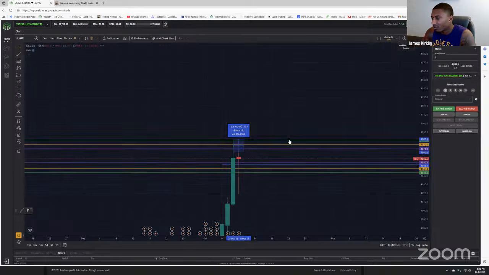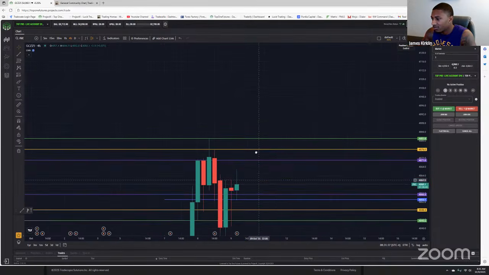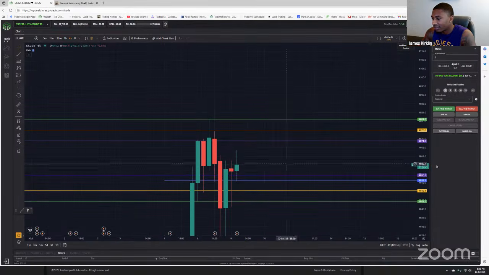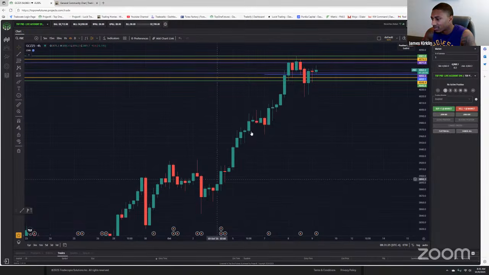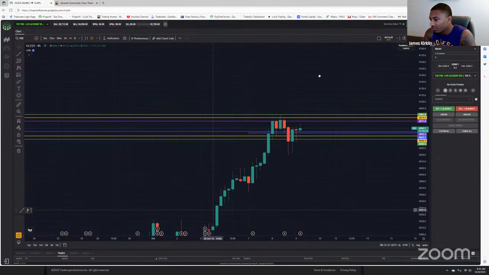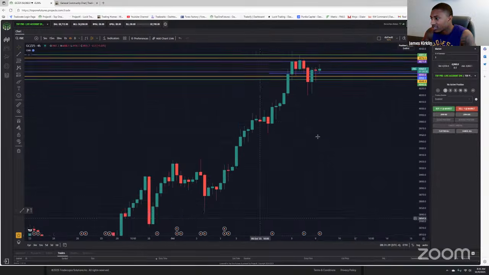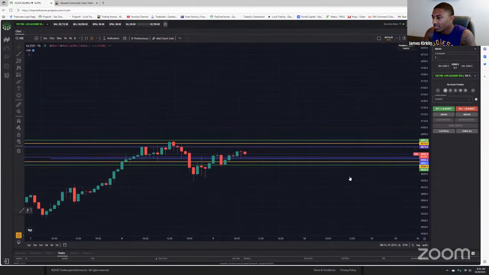I go look at the 4 hour. 4 hour is not really doing too much. We're printing side by side. And when we start getting these highs, price just starts stuttering around until it wants to go off. So it'll stutter, take off, stutter, take off, stutter, take off. So let's see where the 1 hour stands.